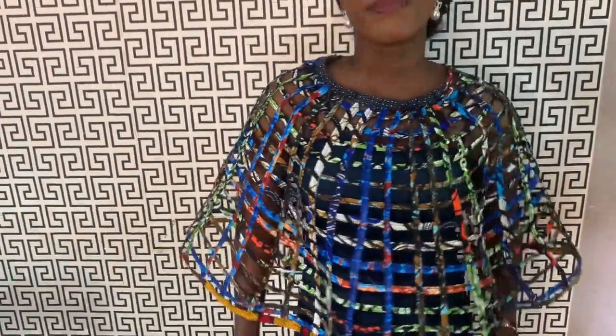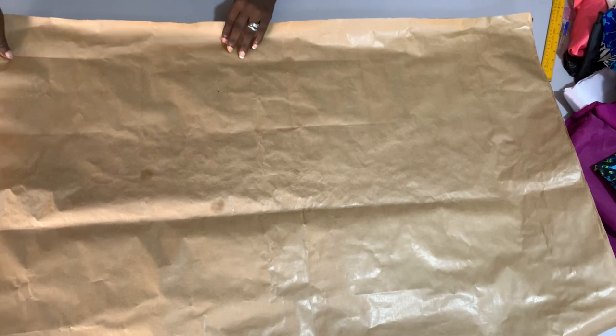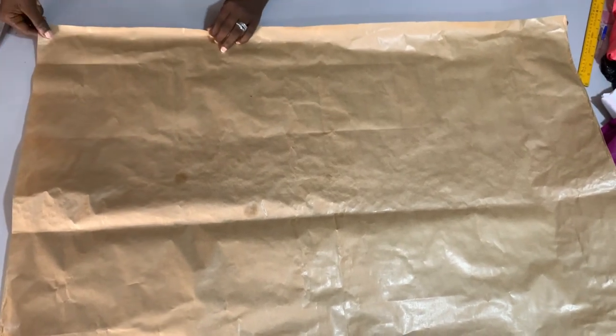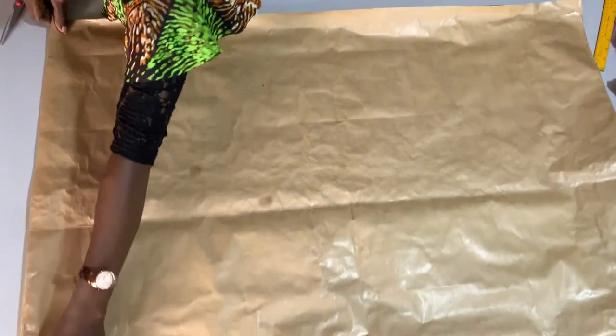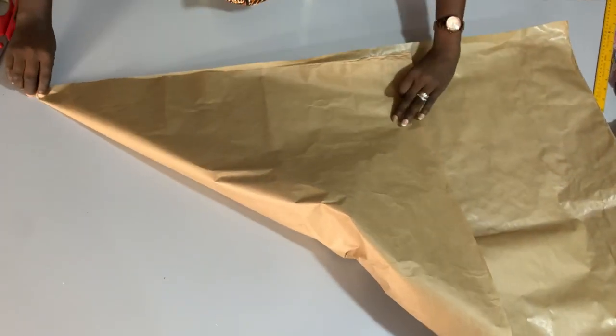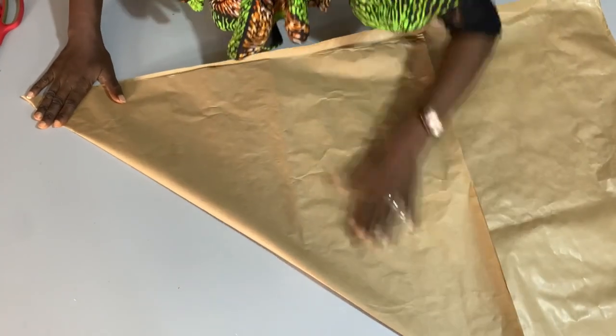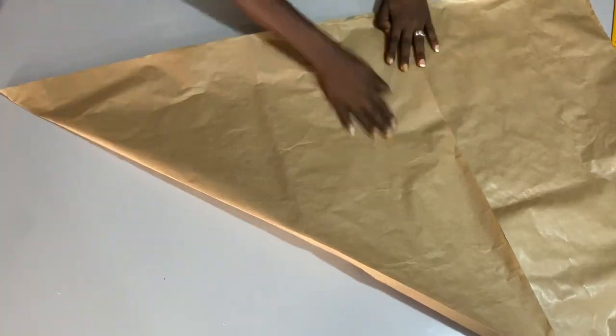So for this tutorial, you will need your pattern paper because this basket, we are going to be sewing it directly on the paper before we tear the paper. And here is my paper. Now, I don't have the big paper, so I'm going to be making use of this small brown paper. So here I just fold my brown paper. Can you see the way I fold it? Just fold it.